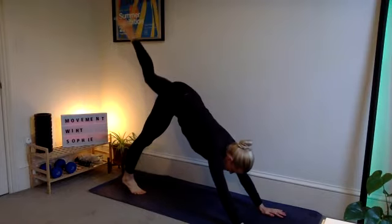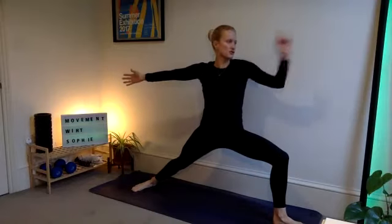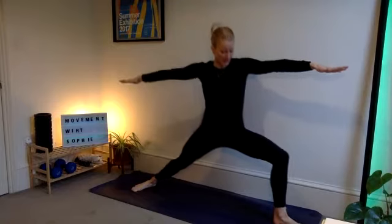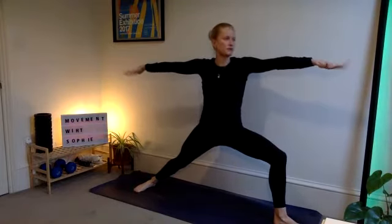Inhale, point the toes. Exhale, warrior two to the top of the mat. Turn the hips out to the side. So belly button should be pointing out to your right side. Gaze should be forwards, palms facing down. Good, just adjust into that nice warrior two position. Heels are aligned. Long, powerful stance.